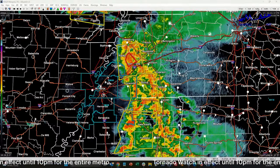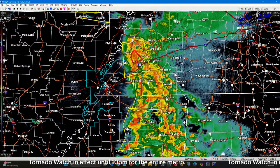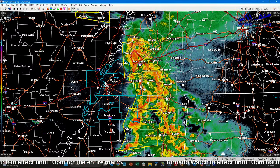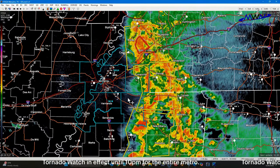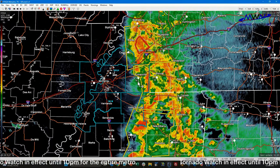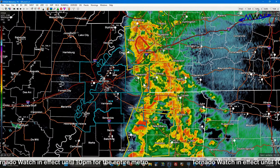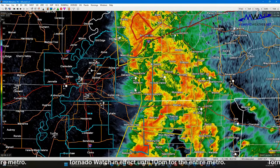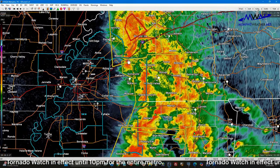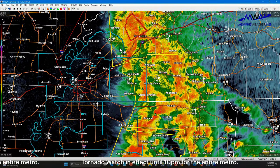All right. So as Richard said, we're drawing closer to this wave moving completely out of the metro. I did see another little bit of trimming of these warnings just momentarily ago. So more of Fayette County now is clear. Basically, if the heavy rain has stopped, your threat is over. So just the far eastern part of Fayette County is still getting some pretty heavy rain and potential for some wind in there as well. Richard mentioned that Tipton County now pretty much all clear.